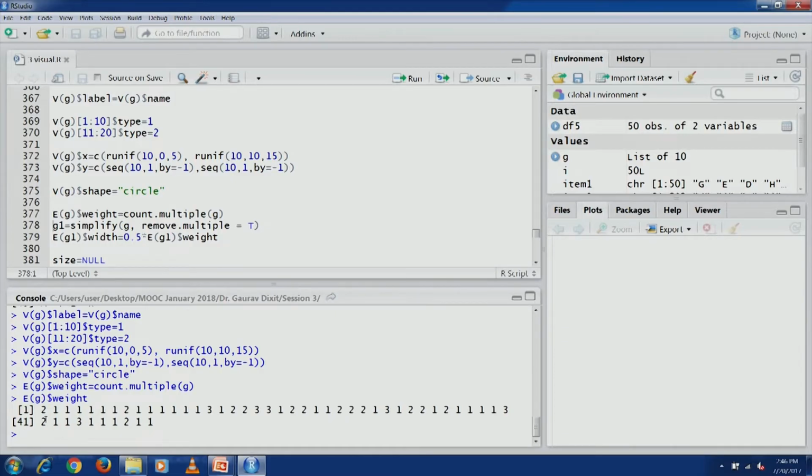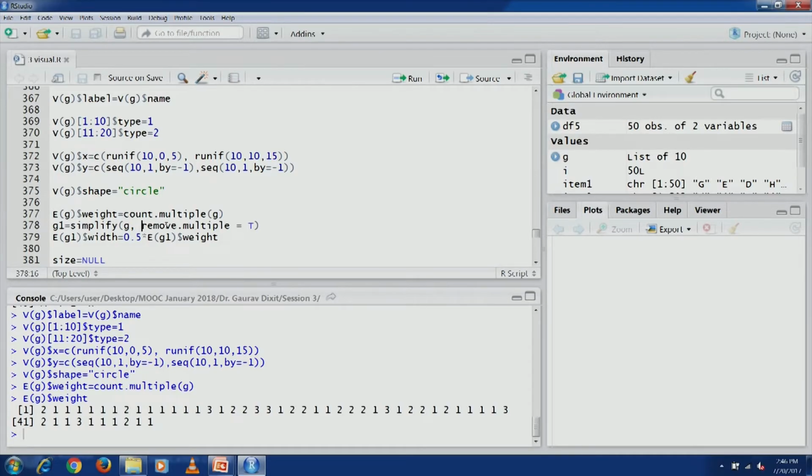You would see that for all these 50 edges that we have right now, for example, this one is twice, some of the edges are thrice. In this fashion we can find out how many edges are between the same vertices.